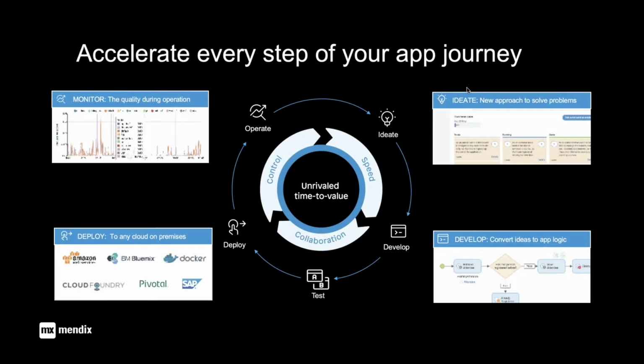So this is where, and I won't go into this too deep, but this is all those different steps of the software development cycle, which we help automate and speed up. And this is a cycle that you constantly go through in a development cycle with the Mendix platform. It starts at the top right with the ideation. So what are you actually going to build? And this is where we bring those two worlds together, the business side with the people with the ideas, and the IT side, the people that will realize those ideas into applications.